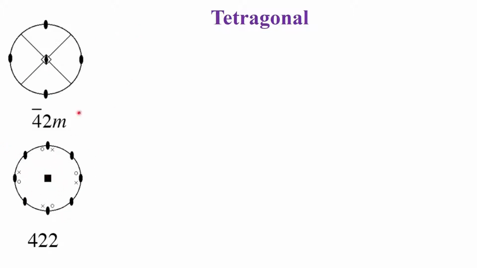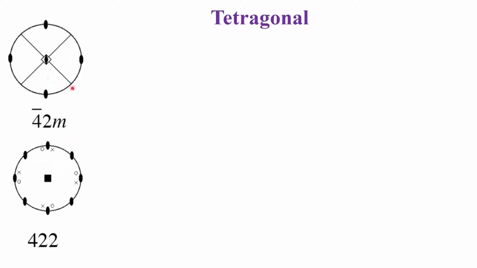Let me show it again clearly. You have an axis going like that, an axis coming like that, and both these are 2-fold axes. Perpendicular to that are the 2 axes which go along the diagonals. This is a 2-fold axis and that is a 2-fold axis. So, because of that, we will end up with the 8 equivalent points that are associated with 4-2-2.